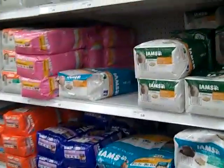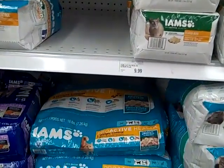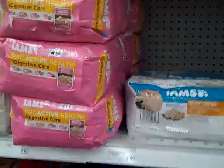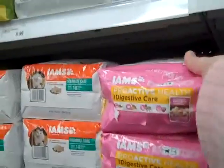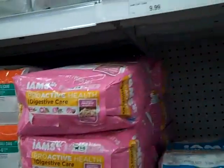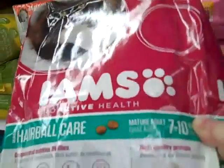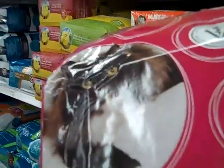I get the kitty... which one? I don't know. I usually get a hairball control but they don't have any, so... what's this one? That's multi-cats. Digestion care. Hairball care — here it is. I usually get her the hairball one. This mature adult — she would be that. It's her cousin. I used to have a cat that looked like that; his name was Mickey.